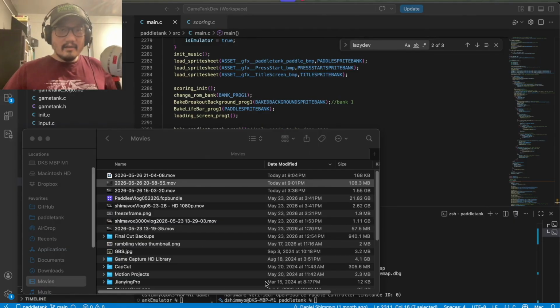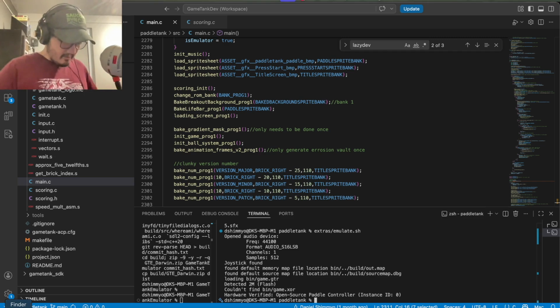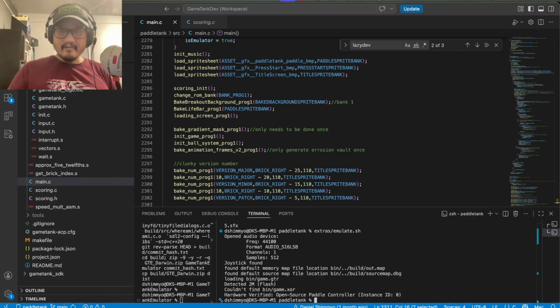So today I had this sudden, compelling feeling that I needed to show how I made my brick game for the GameTank. I think this is mainly for the GameTank developers out there, or people interested in GameTank development, because when I got started, I had a lot of figuring out to do, and I just find this stuff really interesting.